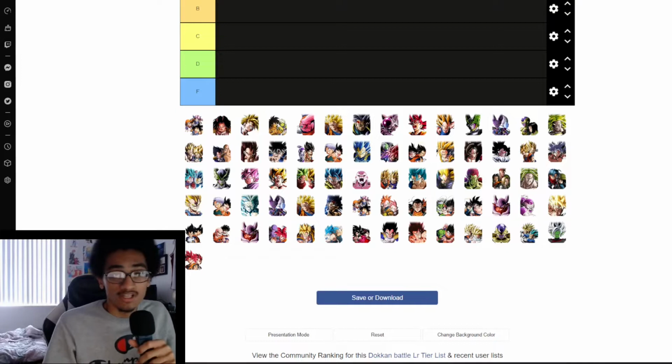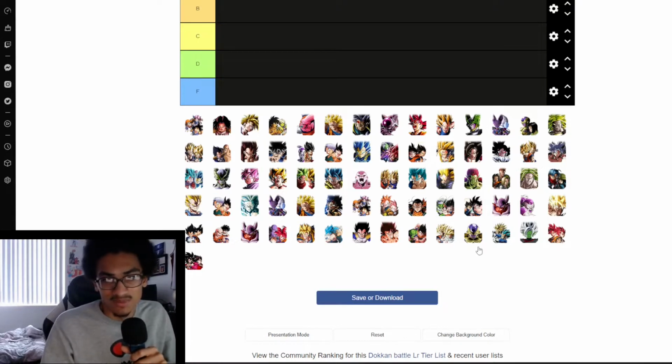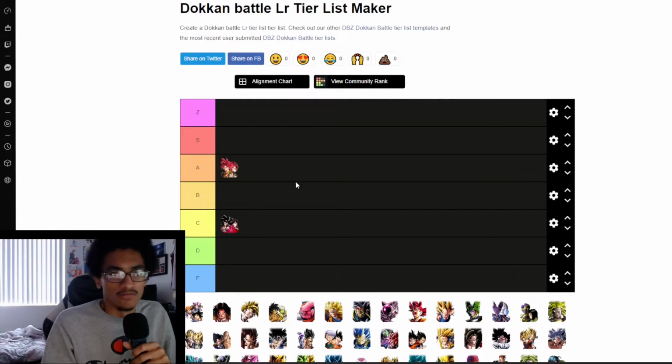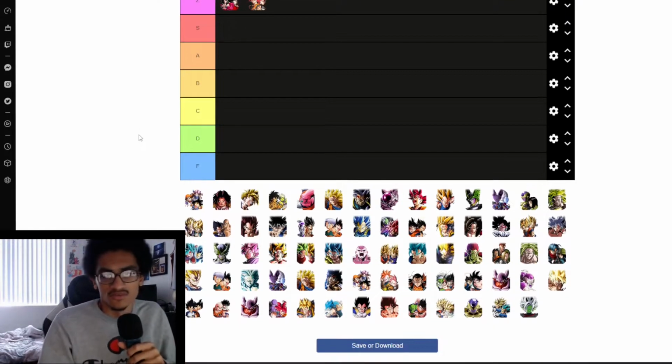I'm gonna go up. So first things first, we have the LR 7-year anniversary units. We do have some dupes in this tier list, so if I see dupes, I'm not gonna put them up on there. Of course, the 7 anniversary units are both Z tier. You could say one's better than the other, but I think that the 4s are better than the gods. Personally, of course. But you could definitely say the gods are better, you could say the 4s are better. It goes either way. They're both easily some of the best units in the game.